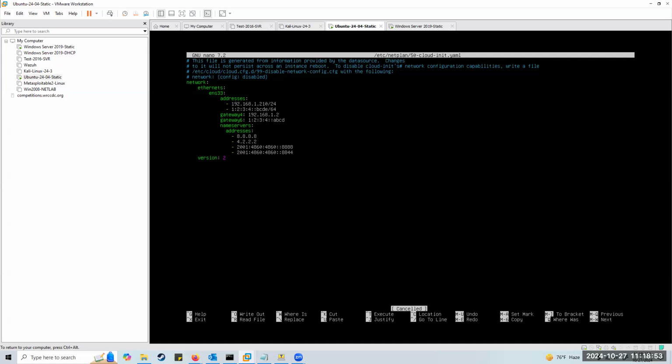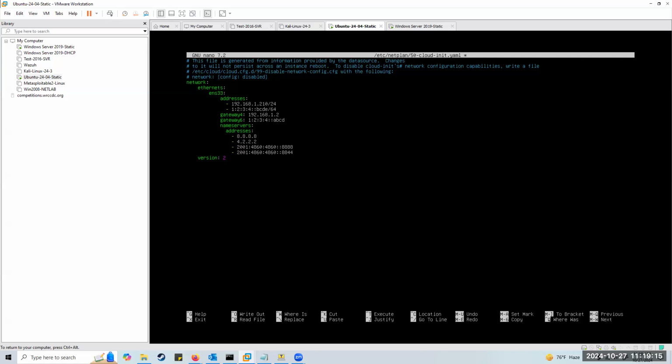Oh, sorry, you don't have to hit the insert key if you're using Nano. You just move the cursor around and you can edit how you like and change everything else. Again, one key thing, make sure that you have the spaces correctly. I'll upload that YAML file in an announcement right now.